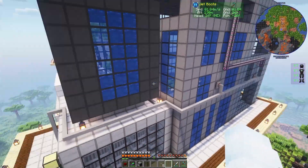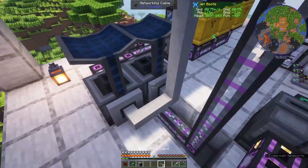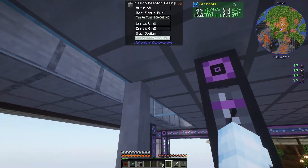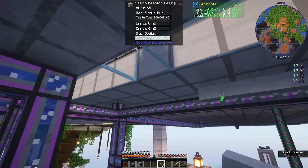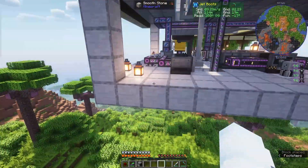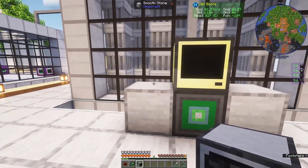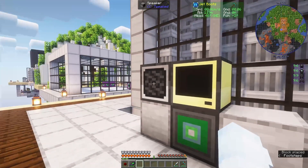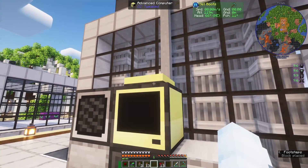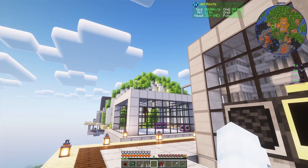Now everything up here is all hooked up. Down here I have waste, so I want to connect these solar neutron activators with two modems and then a network cable going up. I'm going to finish connecting this. Now I have all these peripherals connected — I'll right click the two solar neutron activators to connect them. I'm also going to add a speaker so I can play alarm tones away from the coordinator. Make sure to grab a little ender modem and plop that on top. You could also use wireless modems if things are close, or at least you have ender modems on the coordinator and supervisor.